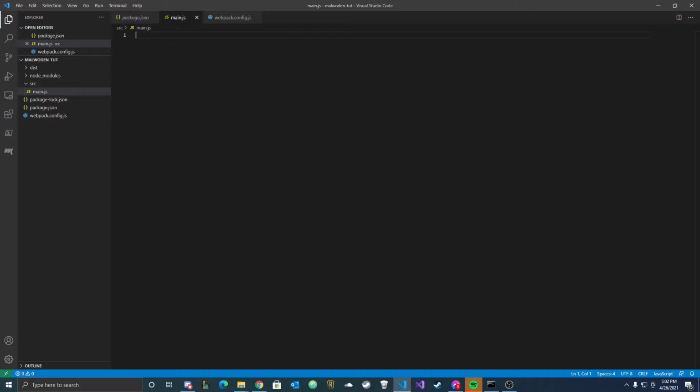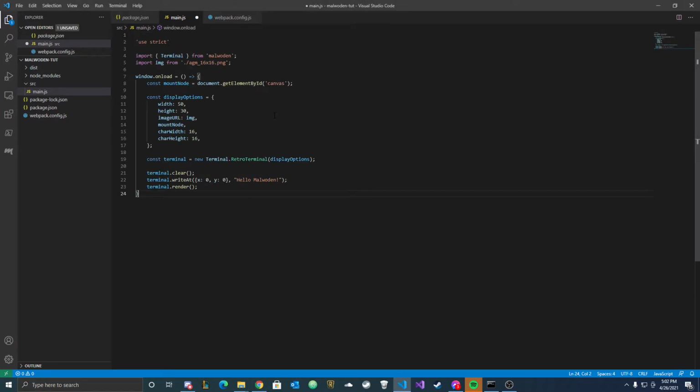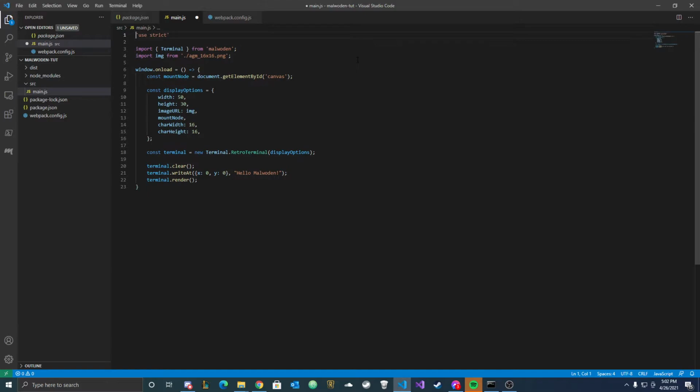And again, I'm going to do a little bit of magic and do some copying and pasting. This is our basic hello file. The basic idea behind Malwoden is that it creates a canvas that emulates a code page 437 page, which is the kind of page that's used for Dwarf Fortress specifically. Quite a few other roguelike emulators use this code page. So it's a CP437 emulator. This is basically bare minimum hello world kind of stuff.